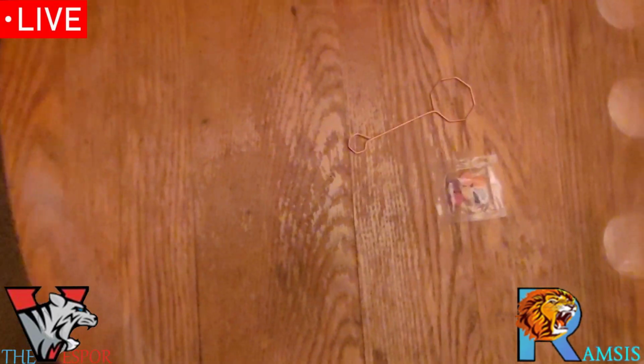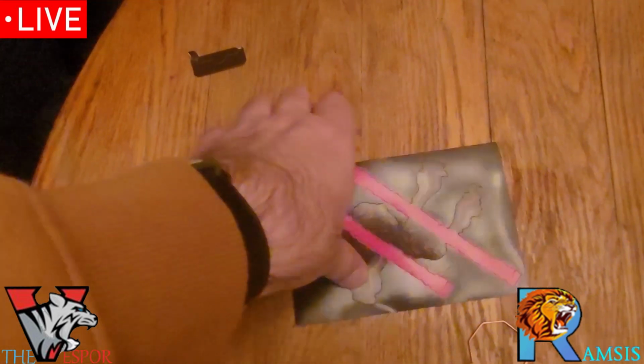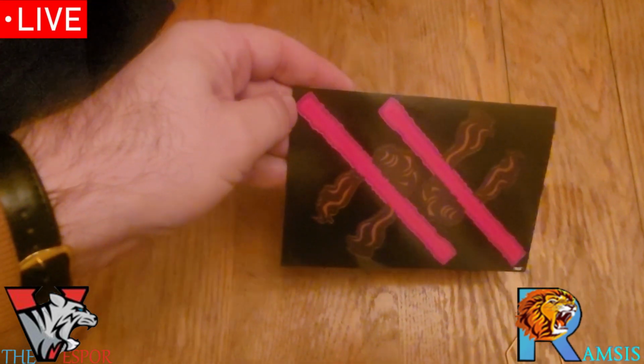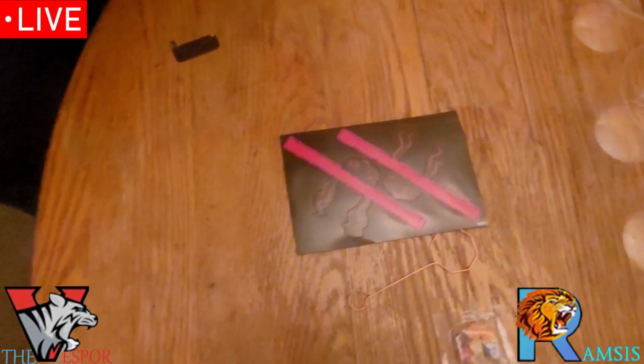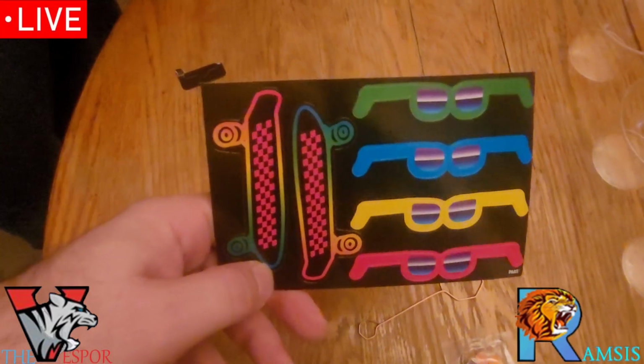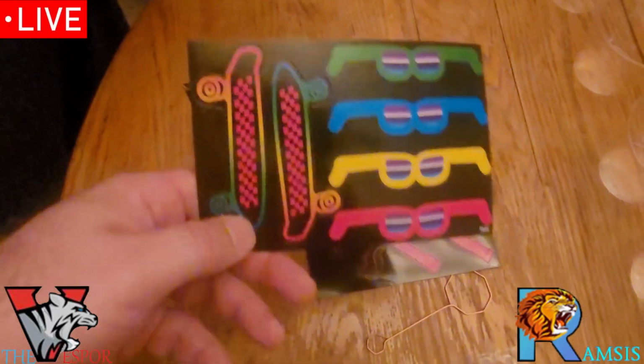So what else is in the box, Vespor? The mullets. Well, you know what? We don't need too many mullets. One mullet's more than enough for a pack of 6. Well, it's the 80s, you know, that's how it works. We got sunglasses and skateboards. That's right, we're gonna put those on too. Well, these are more of like leaning and taping to their head, believe it or not.